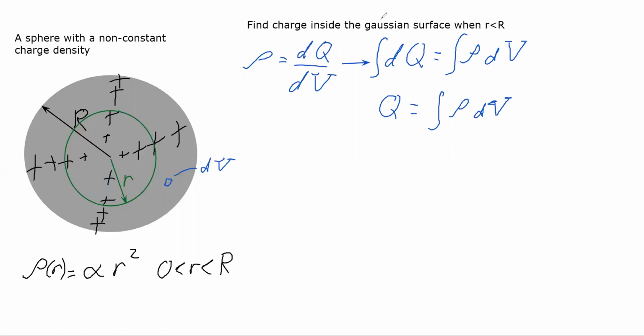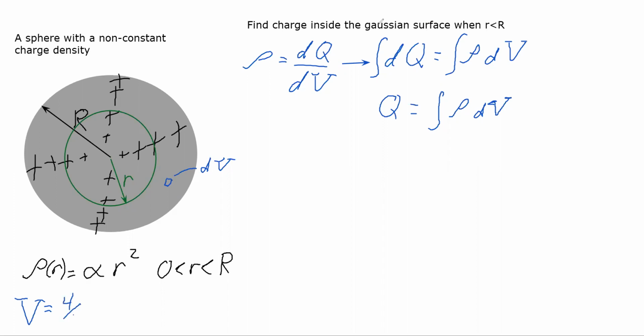So how do I actually solve this? Well, first of all, let's deal with dV. I know what it is, it's a small section of volume here, but how do I actually solve for it? For that you would have to go to the most fundamental approach: a triple integral to find dV. But triple integrals aren't required for my class, so I'm going to show you a trick here. Assuming this density only depends on radius, on distance from the center, which it does, that's what the function gives me, let's look at volume here.